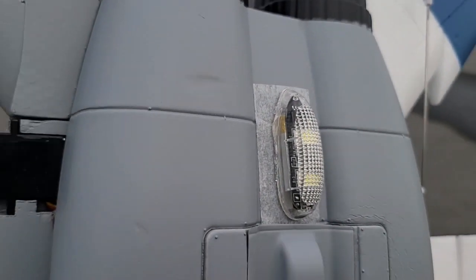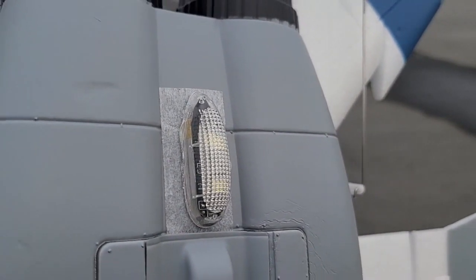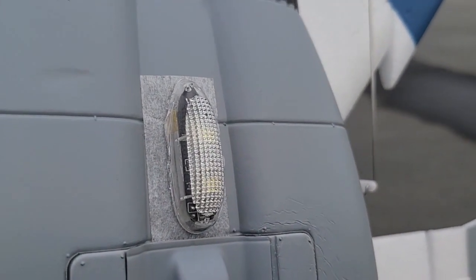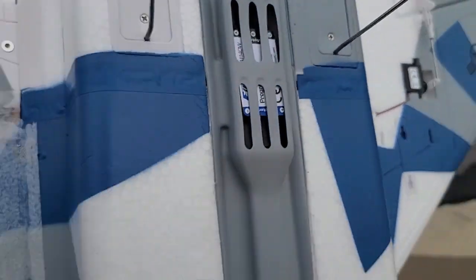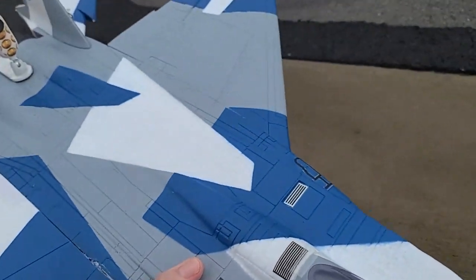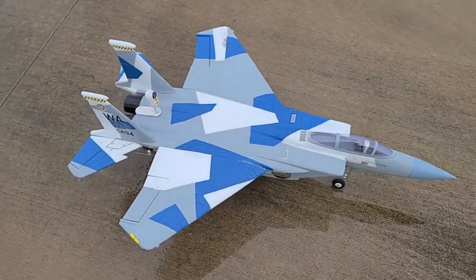As you can see, here's a little layout of how the paper tape and hot glue goes. You put a little paper tape on the plane, you smear that with some hot glue, let it settle, then you go ahead and hot glue whatever you want to it, and then you can just pull it off later. I have it pretty much all over in the important places, so hopefully we'll be in good shape. We'll see exactly how this bad boy will fly, and hopefully that little gap right there is not a big deal. So we will find out.